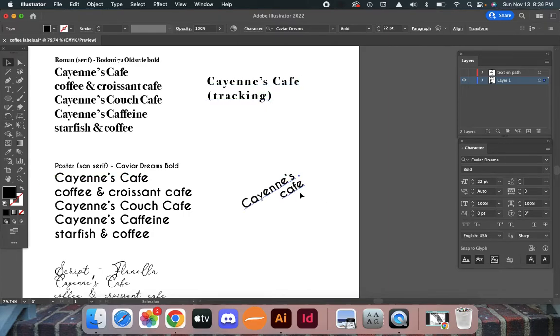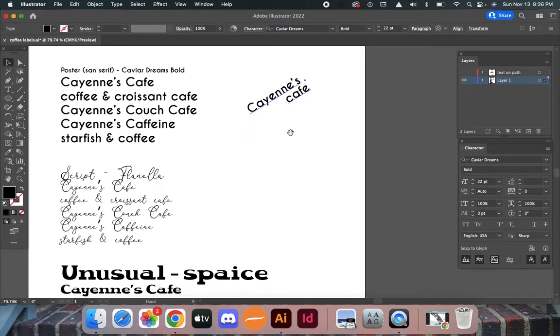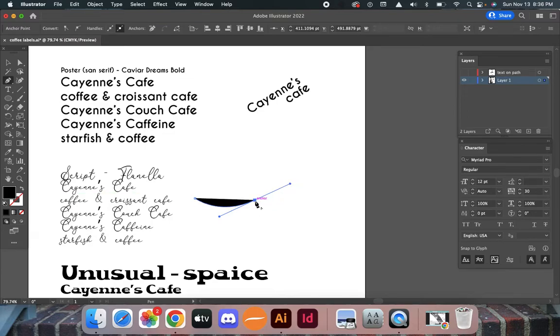So we've done tracking, we've done rotation. This one is going to get complicated. I'm going to draw a curve with a pen tool. We all know how to do this. Click and drag. Click on that to anchor it. Click and drag. So I have a wave. I'm not worried that it's filled right now. Don't worry about that. Go back to my arrow.